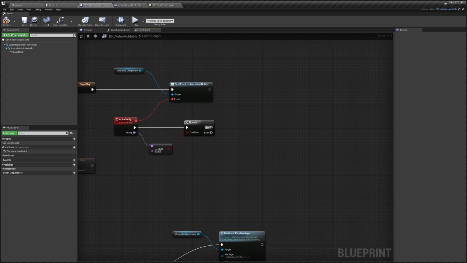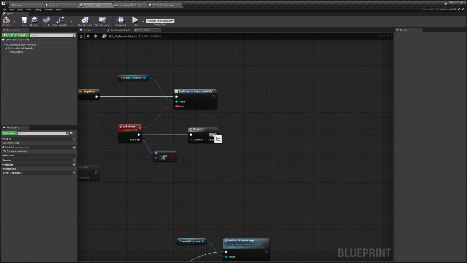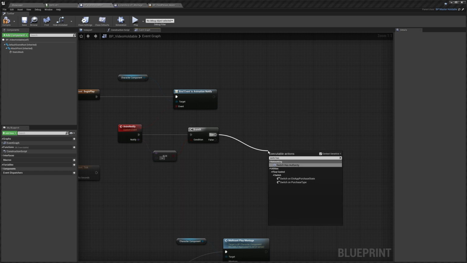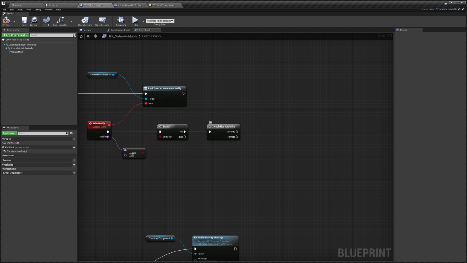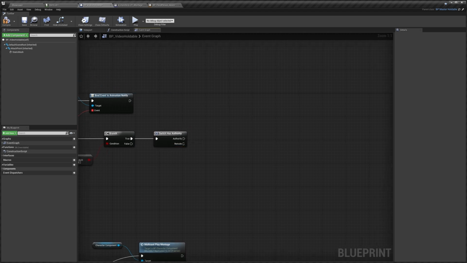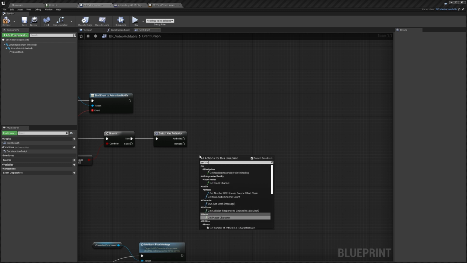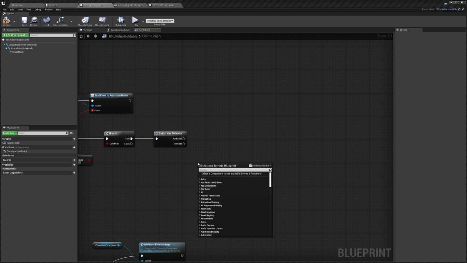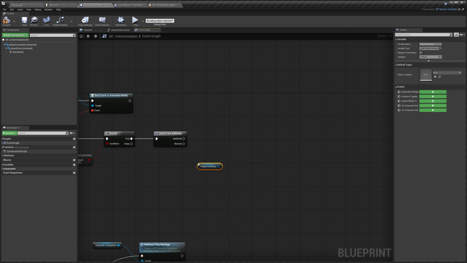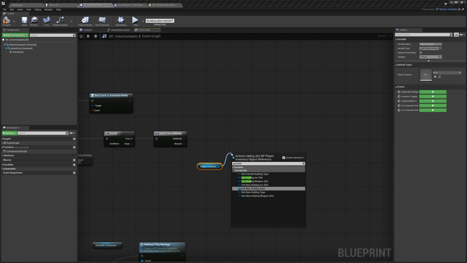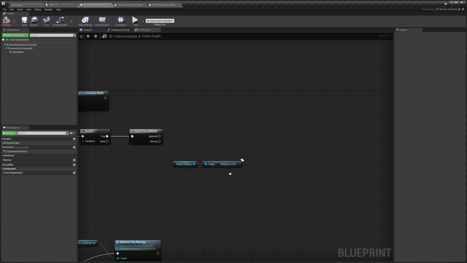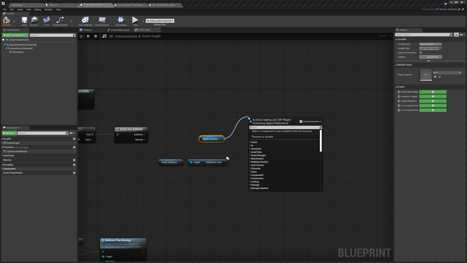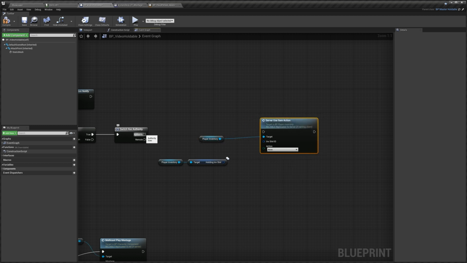Next, we're going to go back to our Holdable Blueprint. And we're going to add in our code that's going to eat our apple for us. So we'll start off with a switch has authority, because we only want the server to run this code when our eat notify is called. Then we're going to get the character component. From that, we're going to, sorry, we don't want the character component, we want the player inventory component. From that, we're going to do get holding invent slot. And then we're going to also copy and paste and do server use item action. Connect this up to authority, like that.